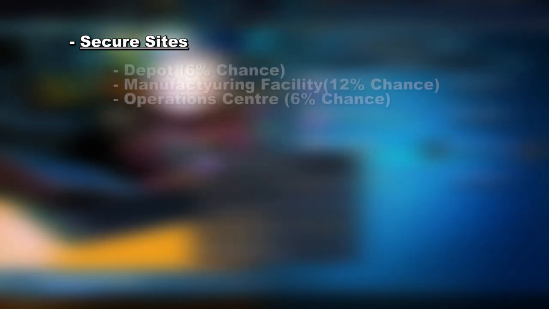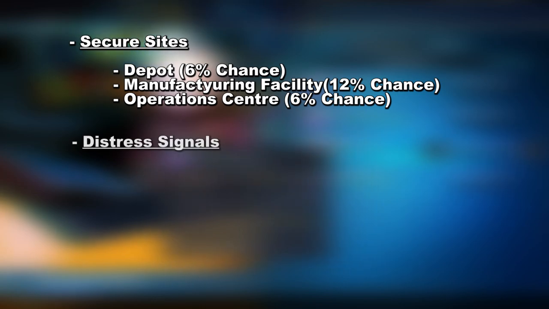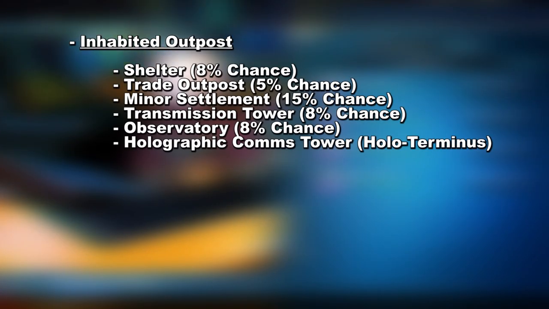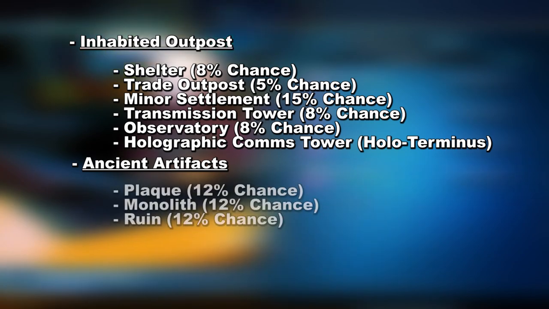There are maps to secure sites, such as supply depots, manufacturing facilities, and operation centers. Distress signals, such as abandoned ships, buildings, freighters, and observatories. There are maps to inhabited outposts, such as shelters and trade outposts. And finally, there are maps to ancient artifacts. The maps to ancient artifacts won't go to knowledge stones, which I'm sure you've probably already noticed at some point. Knowledge stones actually are a type of ancient artifact and are very common, so they're not seen on these maps.